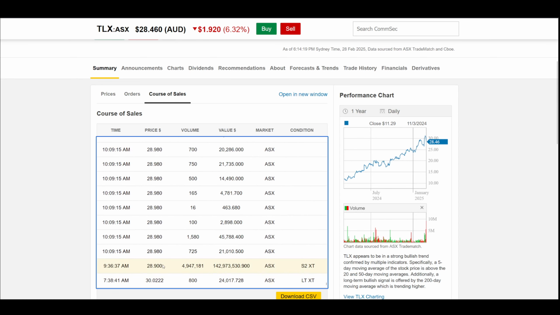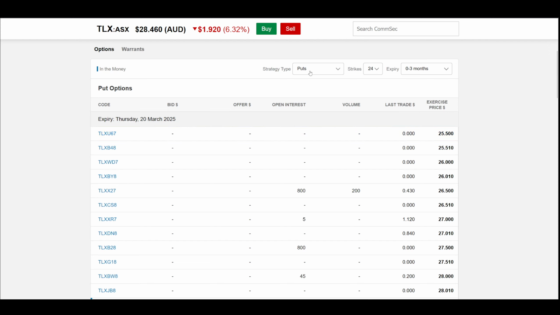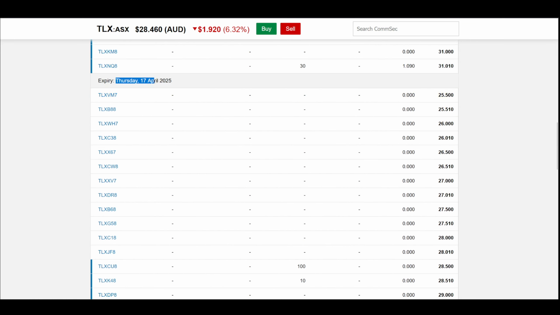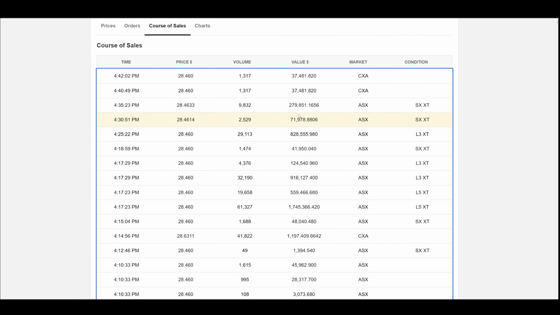If we go back down, these kinds of executions, although not this big, can happen on Friday mornings, and that's because on Thursday our stock options tend to expire. So if we go to derivatives and we look at options here, they always tend to expire on a Thursday. And then what you tend to see in the order book is these kinds of trades happening throughout the morning. So do keep in mind that these block trades can also be quite simply options getting converted. So that's one thing to take note of.